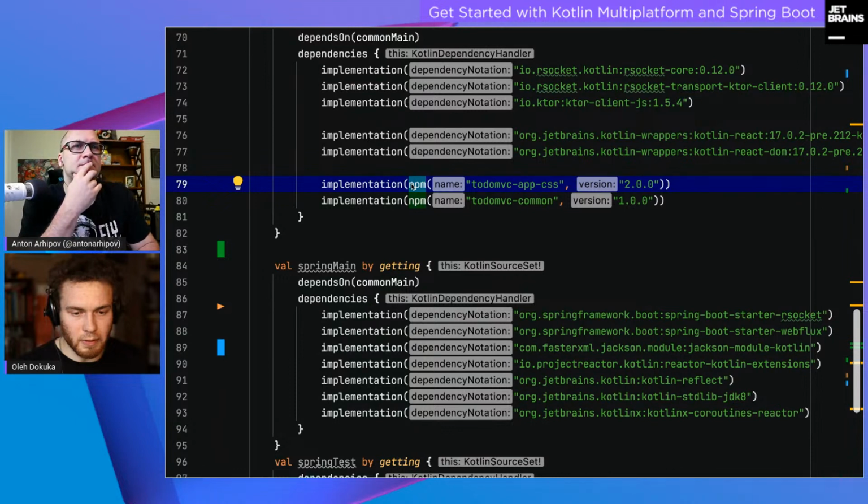I tried to do that for Redux, but after all, we decided to give up on Redux because it's too much to bring into this simple demonstration. There are already enough front end bits in this example to get lost in. So we just limited ourselves to React and RSocket Kotlin.